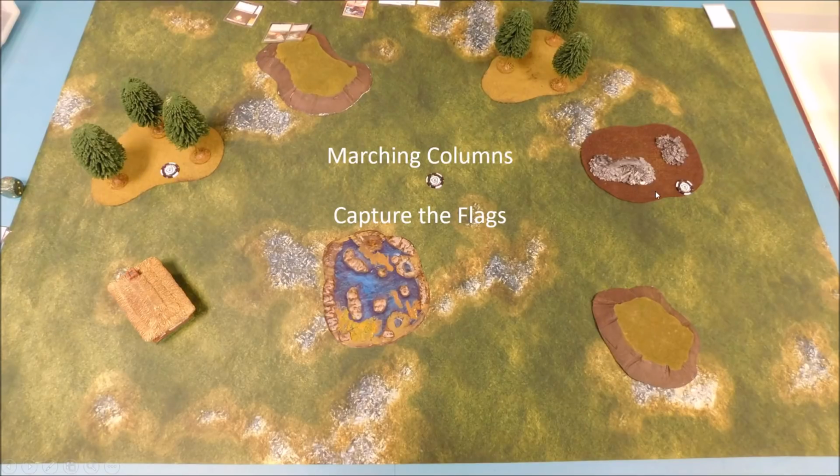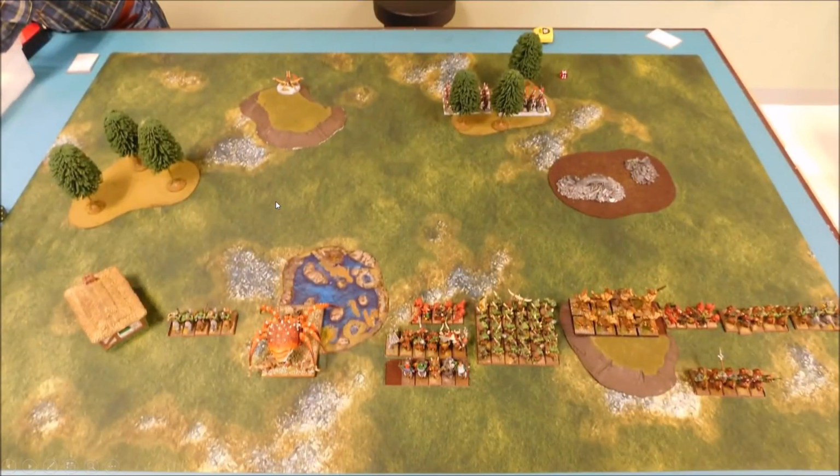I put the 3 markers out because I thought Capture the Flag was this one, but it's not. We played Marching Columns and Capture the Flag. You'll see these markers disappear in just a second. There you go. They were just there to track the center of the table. So this is where the 18 inches over here I can't deploy in. He can't deploy in the 18 inches off to the right. So we dropped down a few units, and then I just dropped the whole thing to go first.